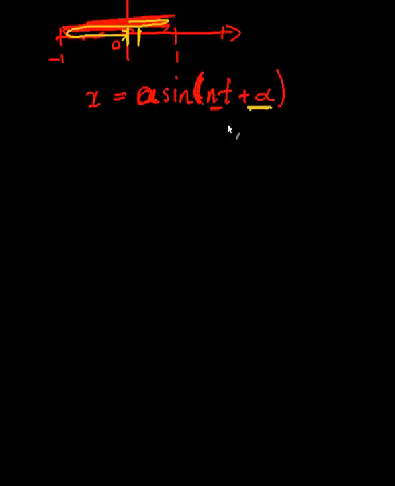If x is given by this displacement equation, so t is time, obviously I hope you figured that out, to find velocity, so I'm going to call it x dot, this dot means differentiated once, to find velocity, which is change in x over change in time, you differentiate this equation. And when you differentiate that, what do you get? So we're going to end up with a cos(nt + α), but because of this n here, I need to put an n up front. Okay, so that's my velocity.